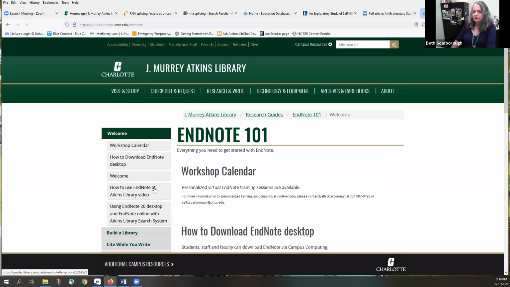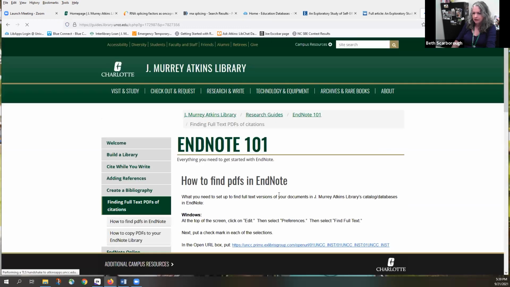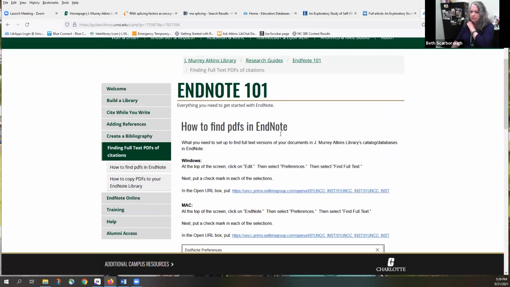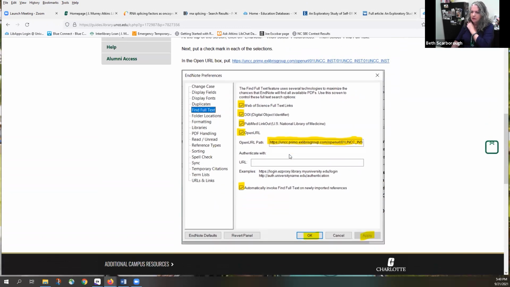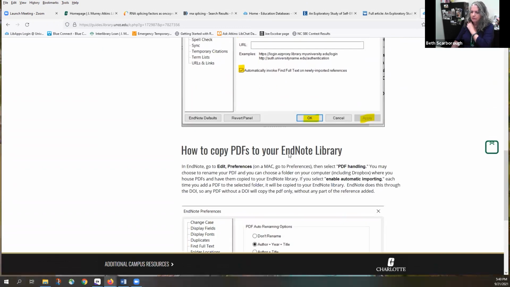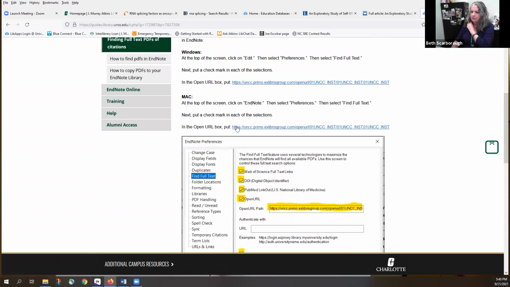Okay, there should be finding full text PDFs of citations. So if you click on that, how to find PDFs in EndNote. And there is the URL right here that I'm going to put in the chat.